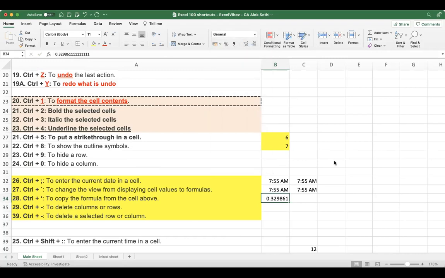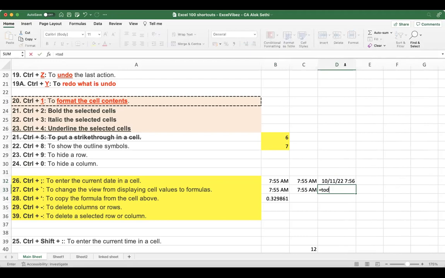Do you not know the formula of getting the time in Excel? NOW gives you the date and time both, and TODAY gives you the date.